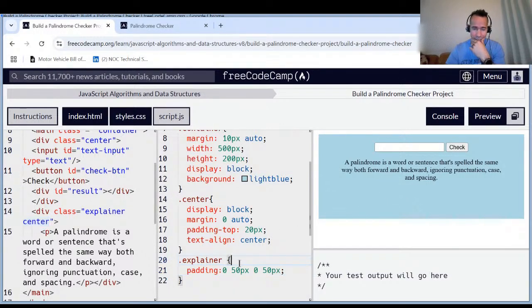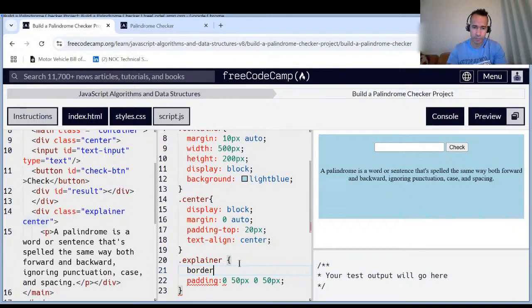You know what? I'm gonna add a border to it. Border, solid. So border radius. Border. Okay. I don't know what I was thinking. Border, then solid, and then we're gonna make it black for now.